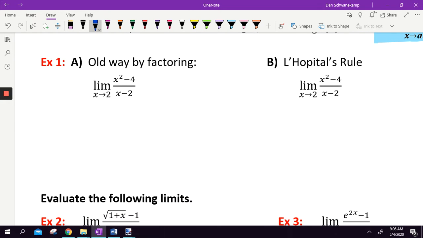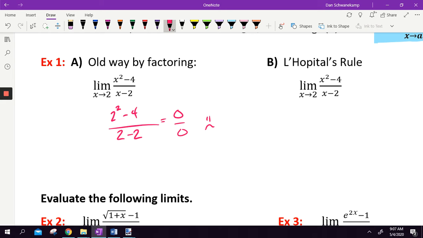All right, so let's look at letter A, and it'll do a better job of explaining than I just did. The limit as x approaches 2. If I'm finding a limit, I plug in 2, I do direct substitution. So 2 squared minus 4 over 2 minus 2. I get 4 minus 4, which is 0, and 2 minus 2, which is 0. Cool, I got 0 over 0. Okay, sad face because we're not done.